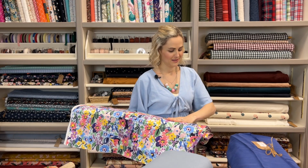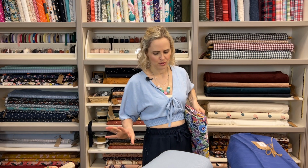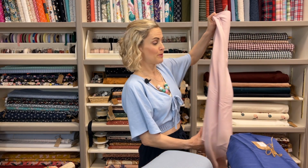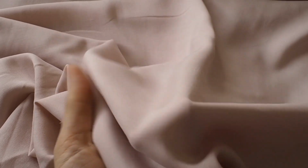It's got so many lovely colours in it. And then, I've got some heavier weight fabrics to show you shortly, but keeping it with the lighter weight ones, we have had this range of plain viscose fabrics in here. Which again are really versatile. They're a really good weight. They are opaque. You don't need to line them here. You don't really see my hand through it. We've got 4 different colorways of it.